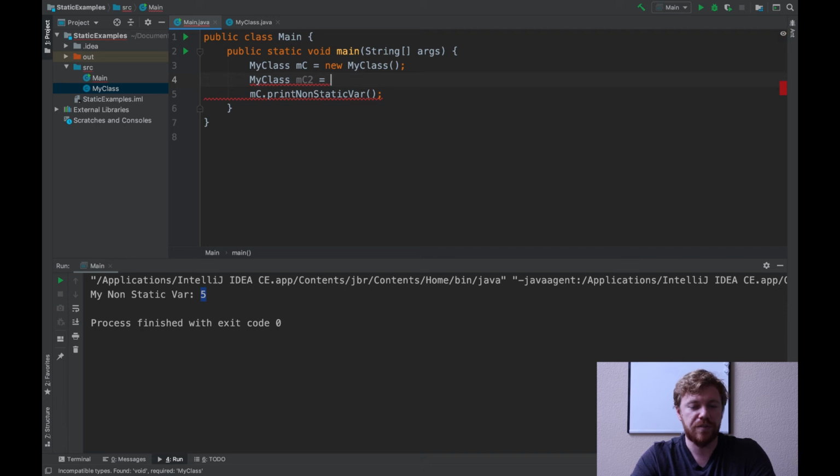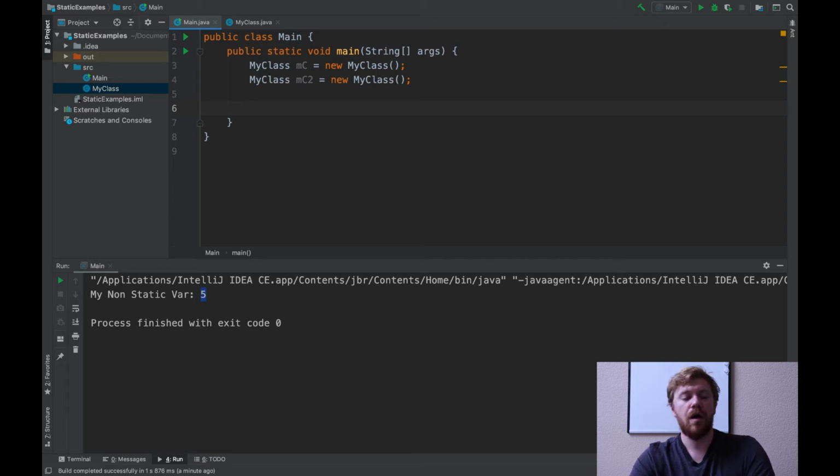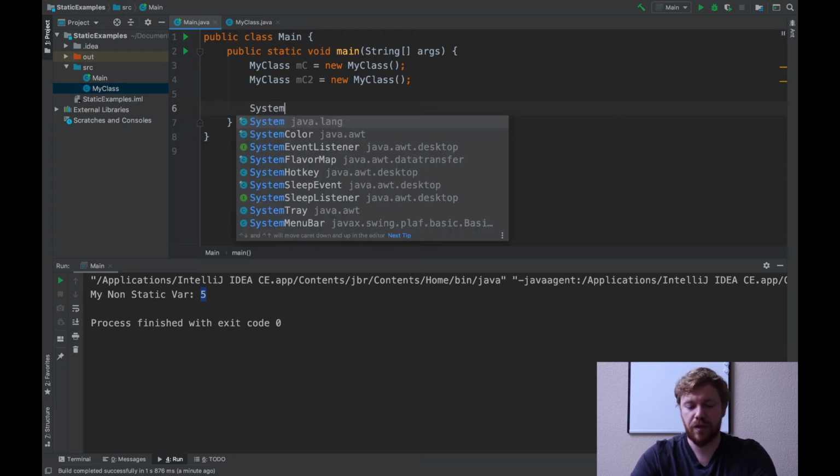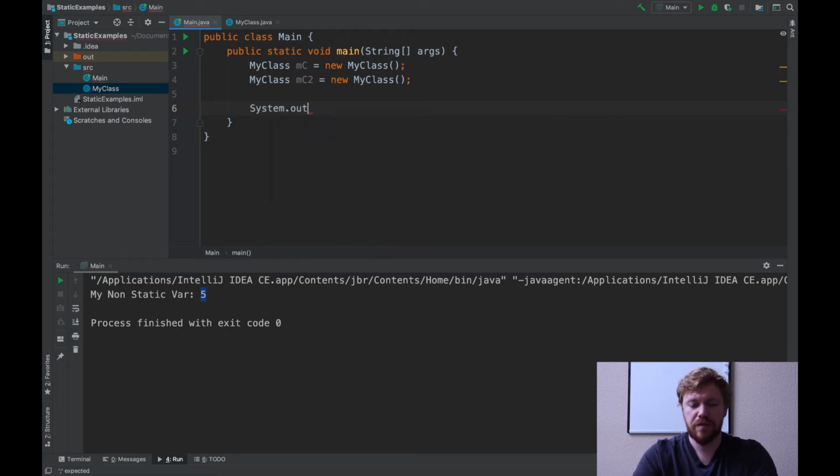I'll call this MC2. And what I'm going to do is, we already conveniently have these print methods. So what I'm going to do is, well, I'll go ahead and just use a standard system.out.println, just to show you, right? Nothing funky is going on behind the scenes.